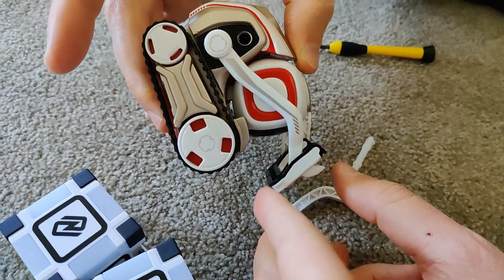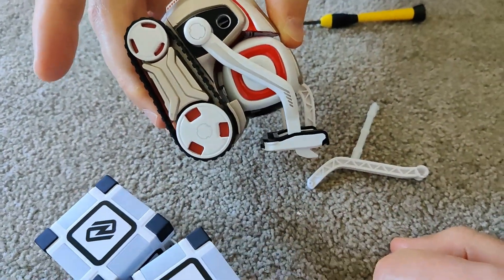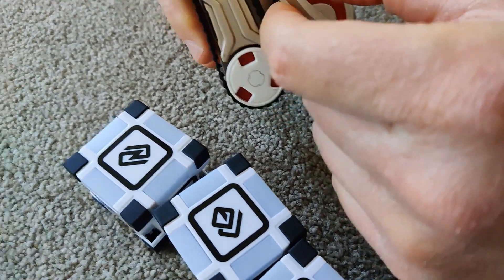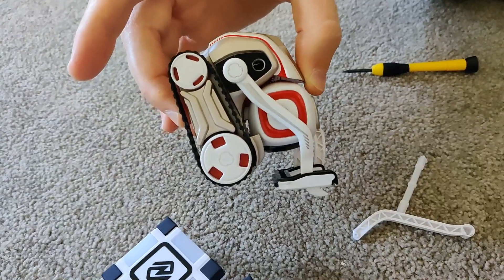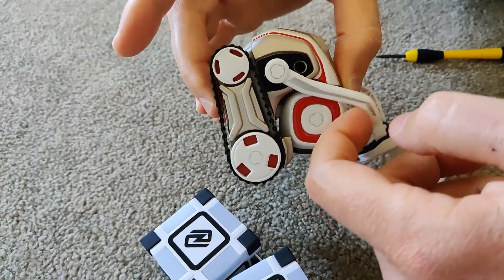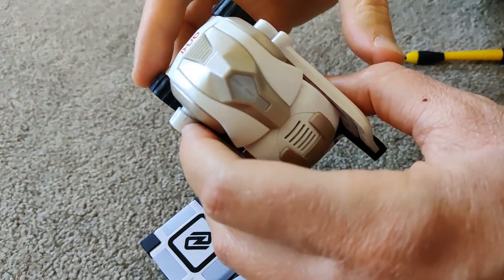Before we tried to take this whole thing off to fix it, but we realized you just have to take off these side parts and you don't have to take apart the lift. It's way easier that way and less risk of accidentally messing them up. What we learned is that these side arms are locked in until you lift it all the way up, and then you can very, very gently pull and they come off like that.